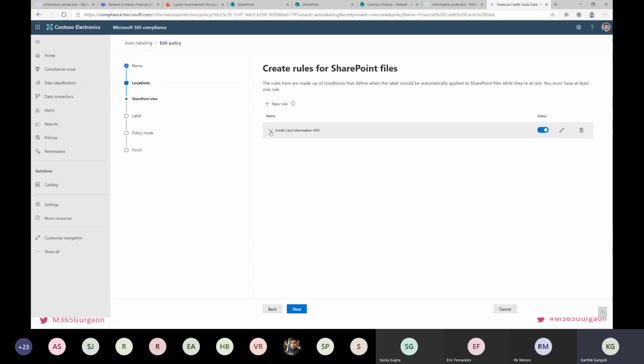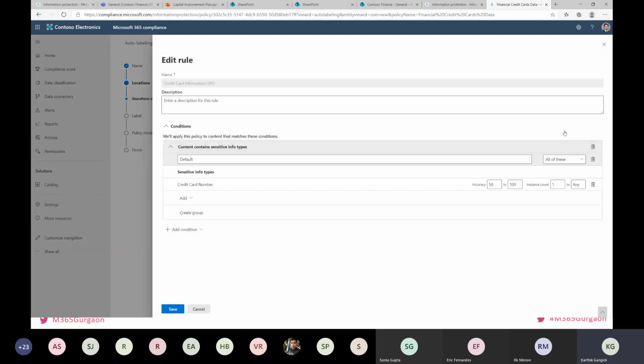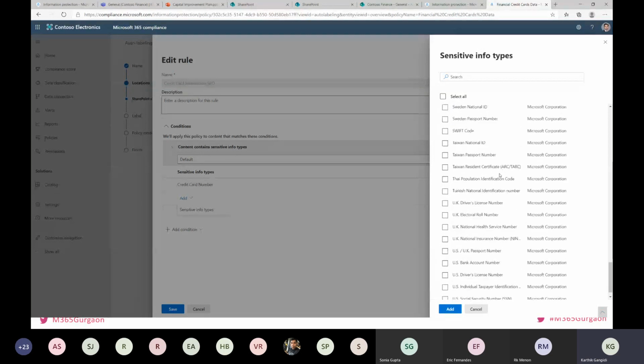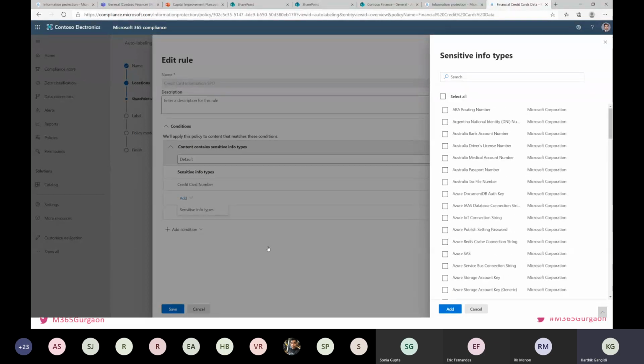And the next one, which is more important, I can choose the rules based on which the sensitive content will be detected. Here I am saying, if the content contains credit card information, please go ahead and detect the sensitive content. Similarly, you can configure rules around over 100 sensitive info types. As you can see over here, there are several info types like different national identity numbers, driving license numbers, passport numbers, and we have sensitive information types for different nationalities and all the standard recognized identities. You can use any of these sensitive info types and define the rules to detect sensitive information in your organization. And on top of this, you can also define custom sensitive information types to detect the sensitive information.